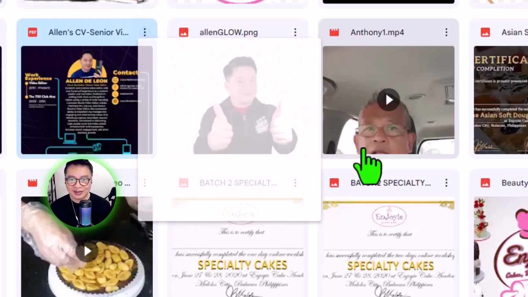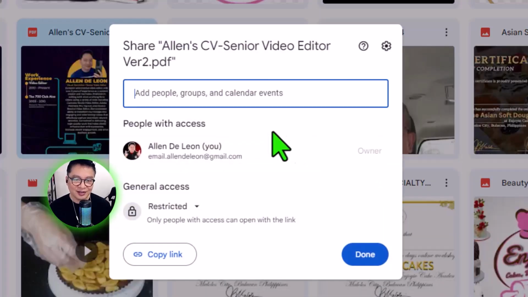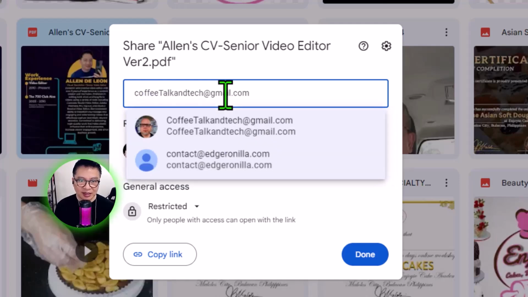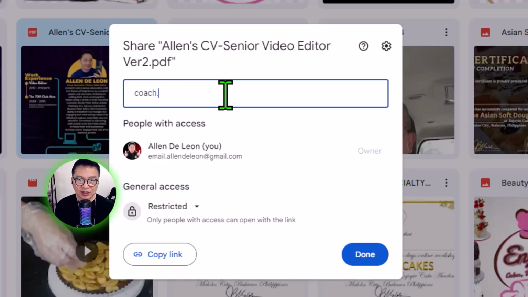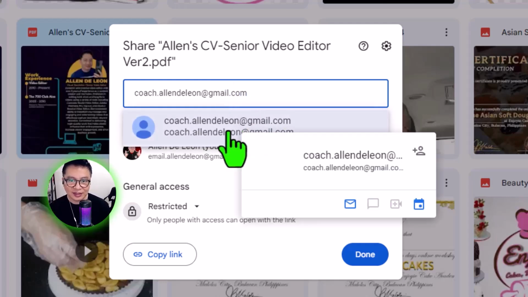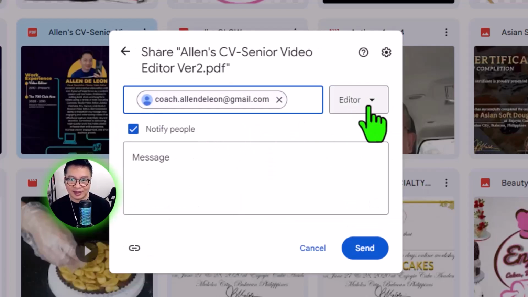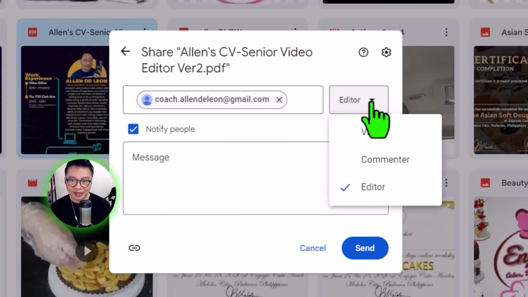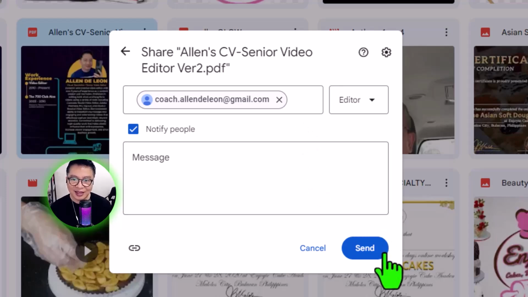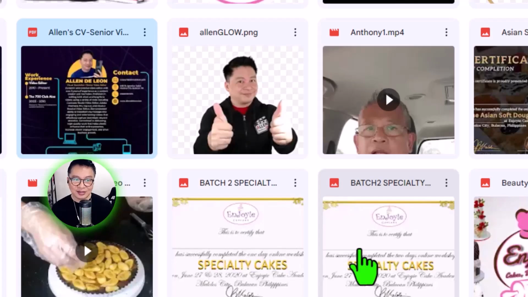And of course, ang gawin mo is, ilagay mo yung email address nung sharean mo ng file. For example, ito yung email address. There you go. Click mo yan. And then, make sure naka-editor siya kasi may pagpipilian yan: viewer, commenter, editor. Editor na lang para mas okay. And then, send the file.